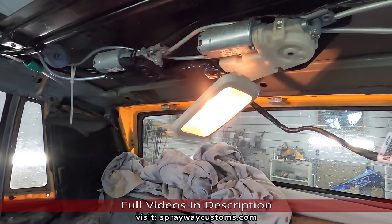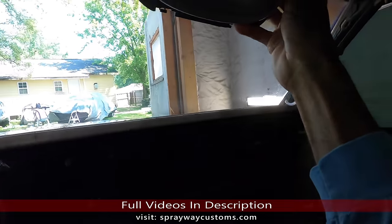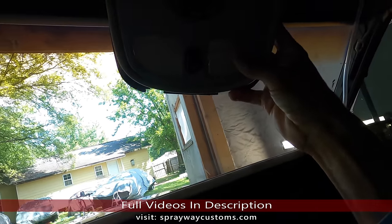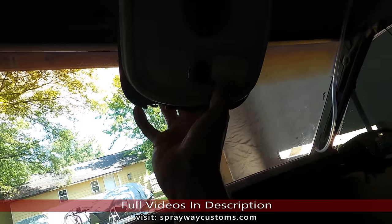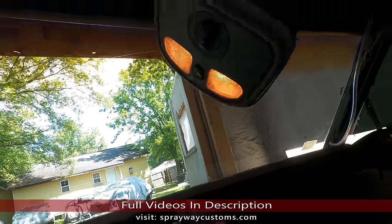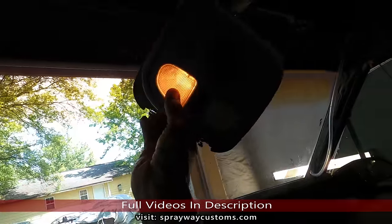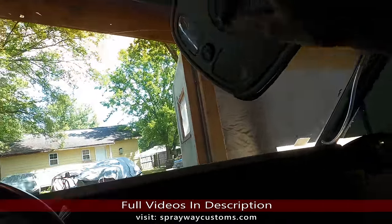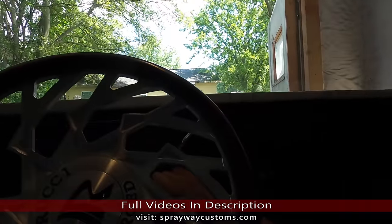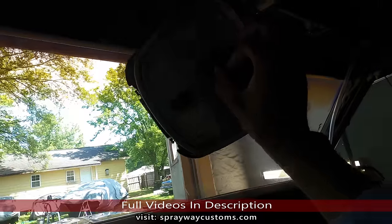And then we got these lights here on the switch, they not gonna work because they wired up to the accessory with ignition. But when I flip the ignition, come on. Let me crank it up because I don't wanna try to open it on a dead battery. We're gonna open it all the way before.